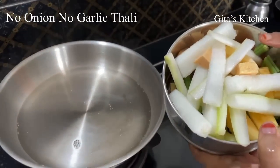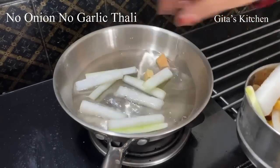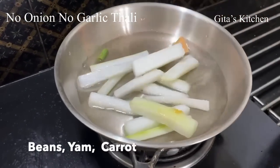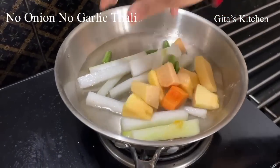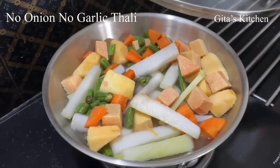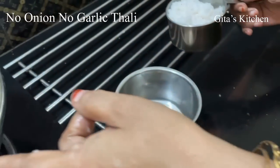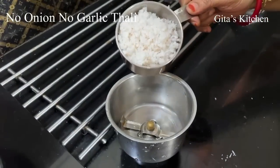Next we will make avial. I have taken white pumpkin, yellow pumpkin, beans, carrot and some yam. Peel them, slice them. Now we'll boil it till the vegetables are done. So while the vegetables are cooking, we can grind the coconut paste.